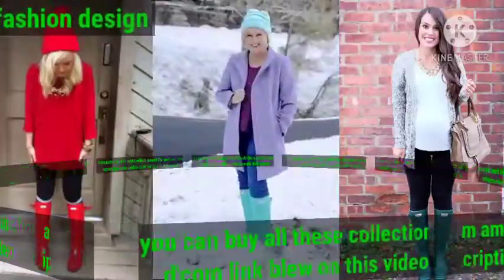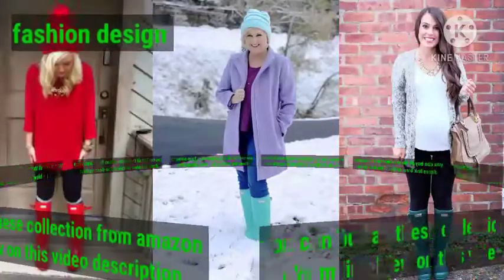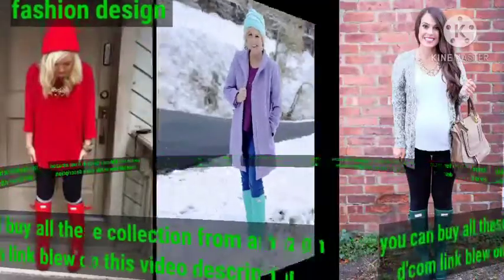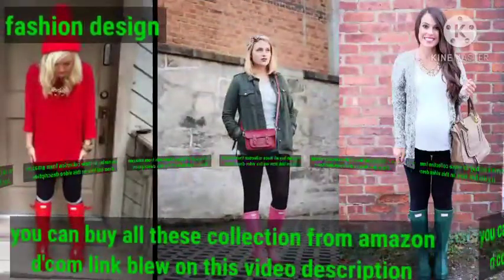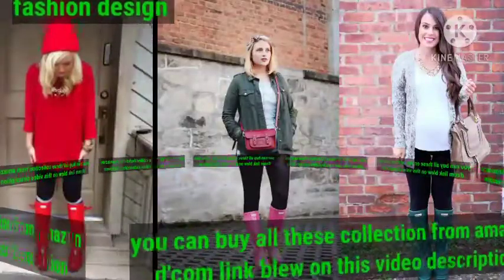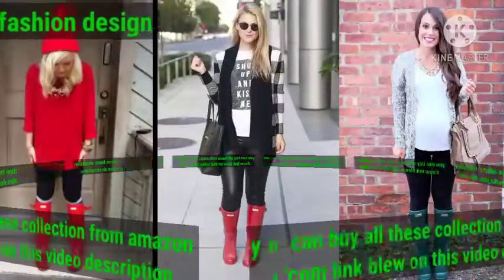Dear friend, fashionable rain shoes for women not only make you more adorable but also keep your body dry in the rain. These Hunter boot designs are loved by many people who love fashion. If you are living in a rainy city like London, Hunter boot designs are absolutely a must-have in everybody's life.